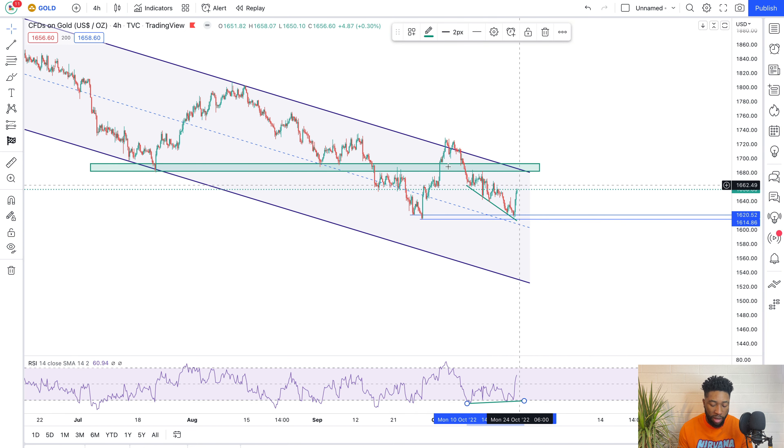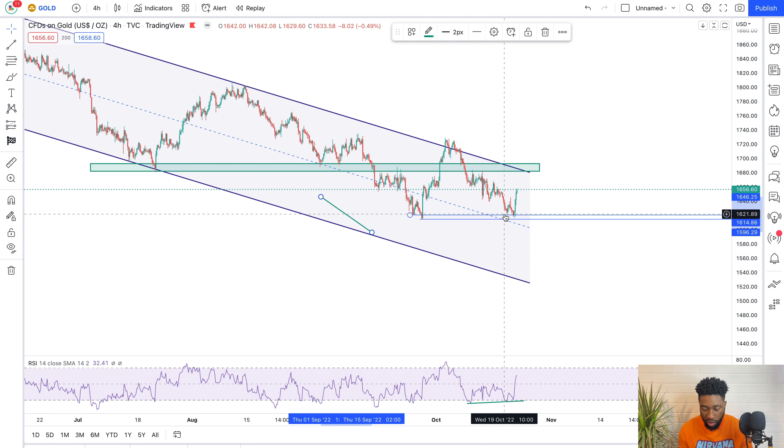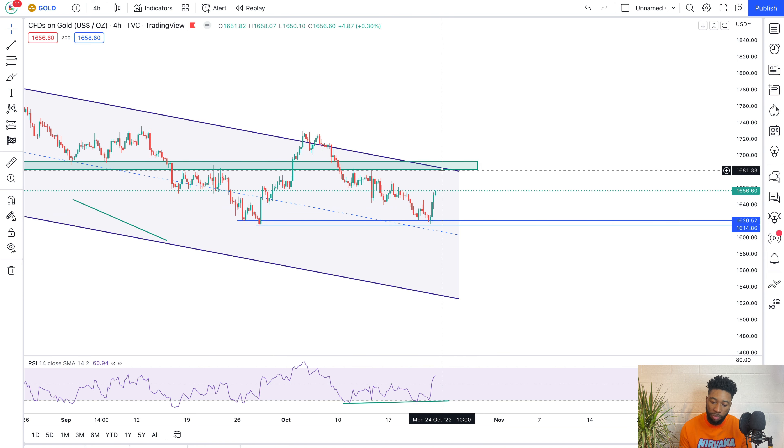We had this massive run up to the upside, so we might see some sort of retest of this area of value, which is acting as a support level. We had a breakout, reverse, and then this bullish divergence. If you take a look at these lows, you can see this level is clearly acting as a double bottom. If you check the price action, you can see this has a much higher low than the main bottom, and we had another low higher than the main low. This price action over here totally replicates what's happening over here — this is how price action works. Therefore, we had a bullish move, so we can expect the same likely bullish move up to the area of support or even breaking higher.